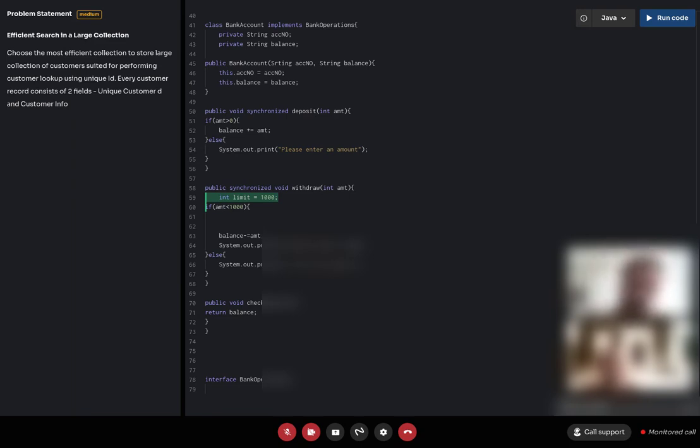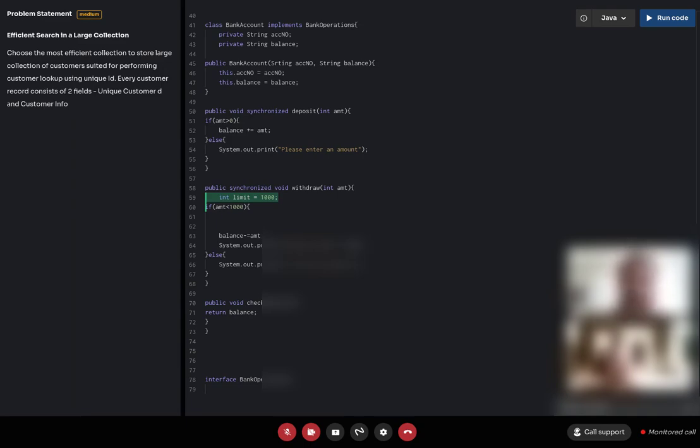Okay, what if I change the requirement that now those records also have to be stored in ascending order of their customer IDs or unique IDs? Sorry, please come again. It has to be in the ascending order? That's what you're referring to. Yes, so now the additional requirement is the records have to be stored in the ascending order of their unique IDs.